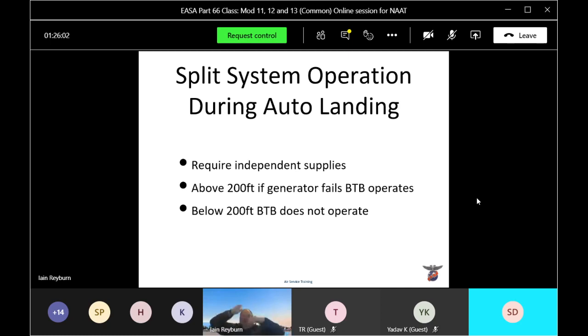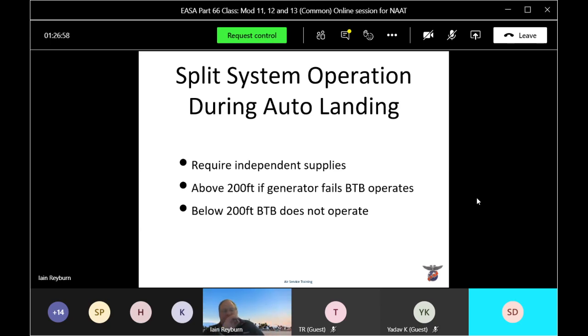But to avoid this problem with electronics switching on and off, at 200 feet the bus tie breaker does not close. Therefore, the pilot will be physically flying the aircraft because the Autoland system will have cut out. He's only got another, what, at 200 feet, gentlemen, 10, 15 seconds to fly, if that? You probably know that more than me for an A320, but it won't be many seconds, definitely not minutes. His instruments will go onto battery. And we all know batteries must provide power for 30 minutes, but it's only going to last seconds.